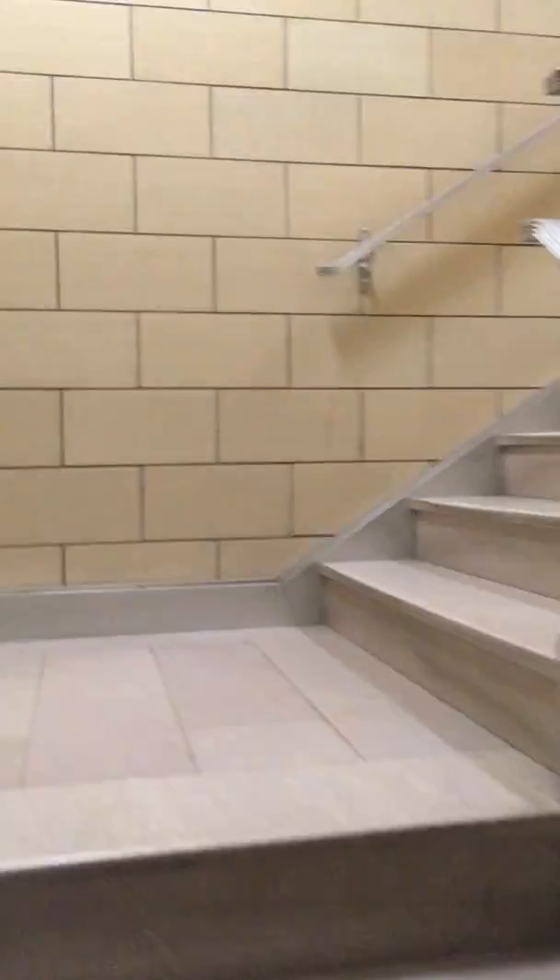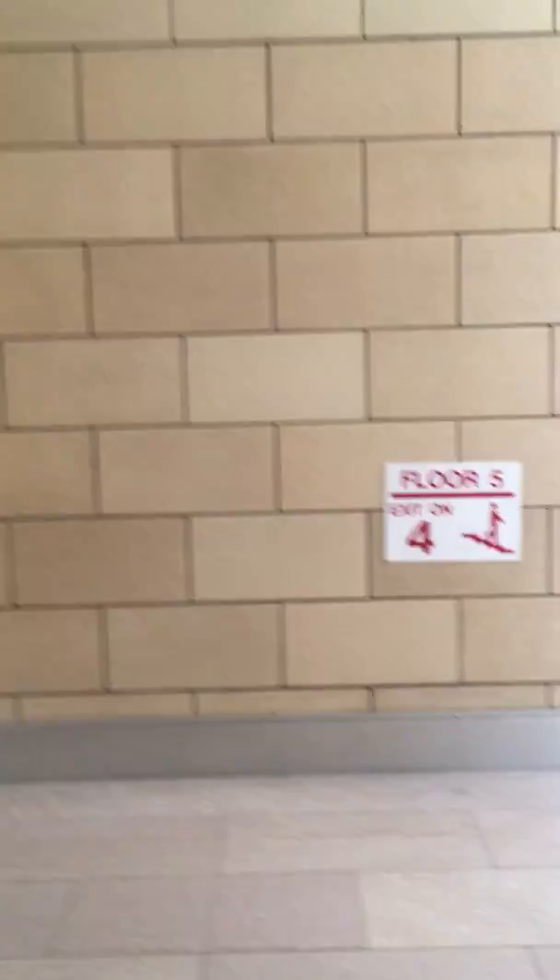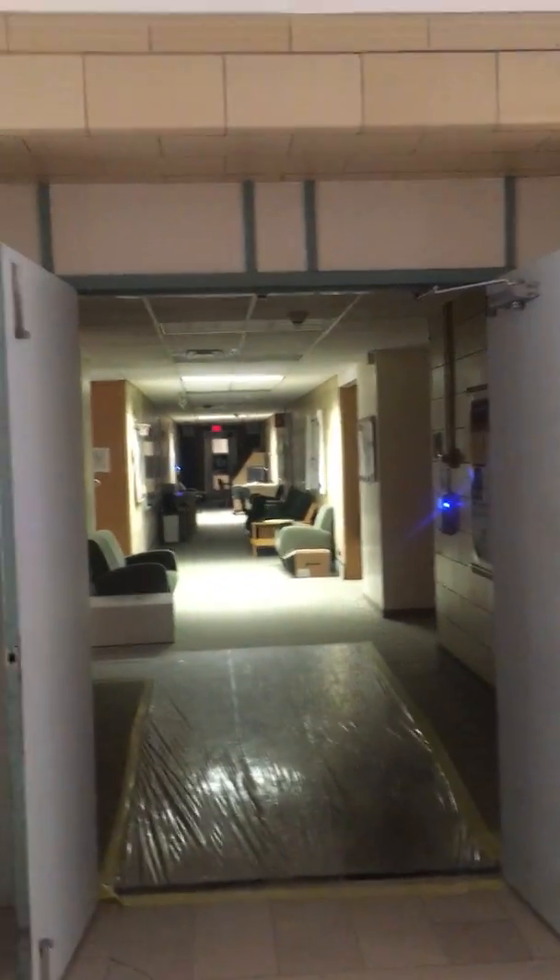Taking a walk again back to the stairs, we'll go check out one more shared use lab. For these shared use labs, anyone in the building can use them, and there are researchers who can help you with it. Beyond the instruments we have in our shared use, each lab also has instruments, and it's very easy to share between the different departments and labs. Okay, fifth floor.